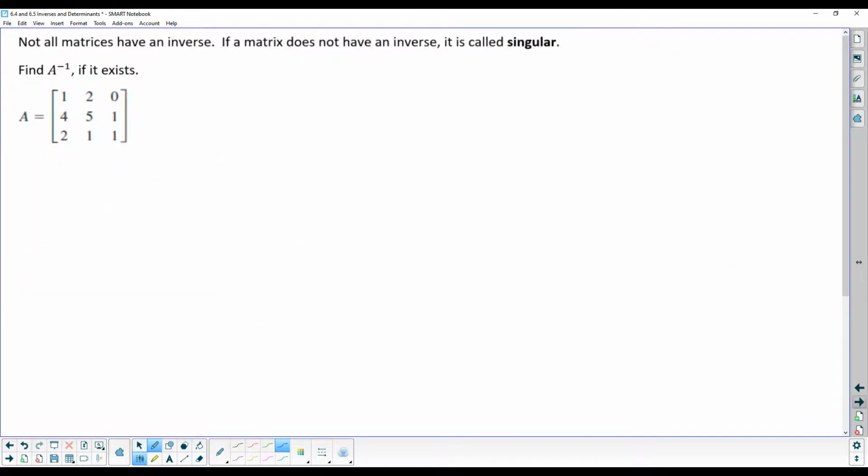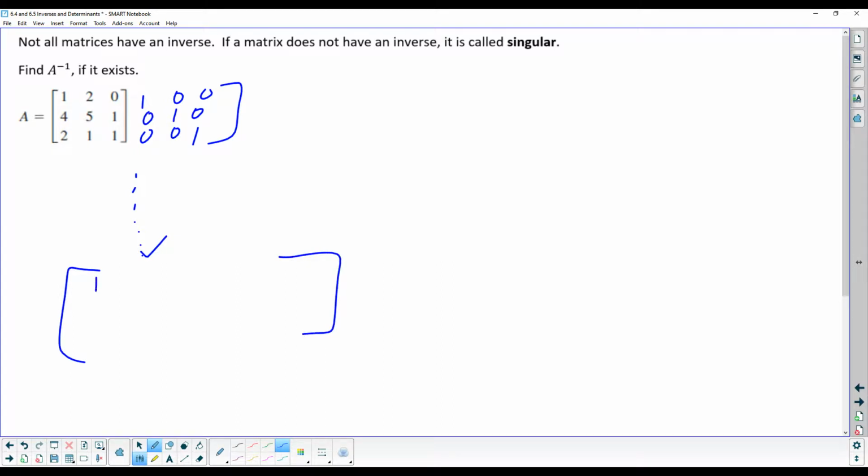So if I was doing this problem, in fact, it only took me 3 steps to realize there was no answer, okay? And I'm not even going to do the 3 steps. You would do the same thing we did. You would augment it. You would start your operations. You would be going along, and you would reach a point where you have something like this.